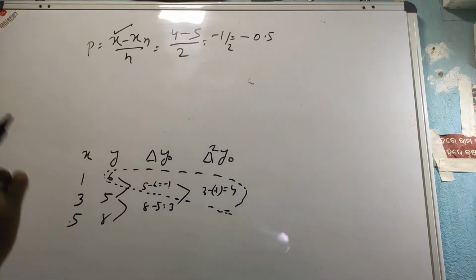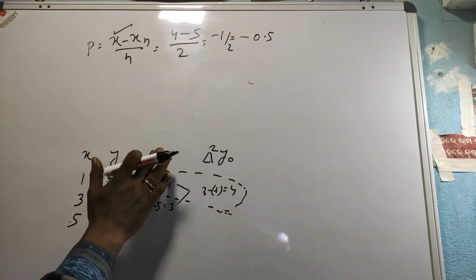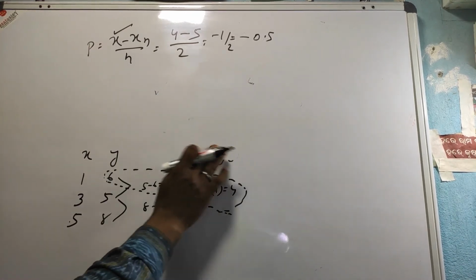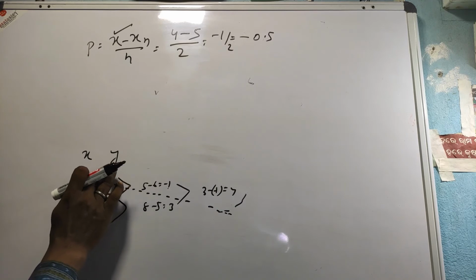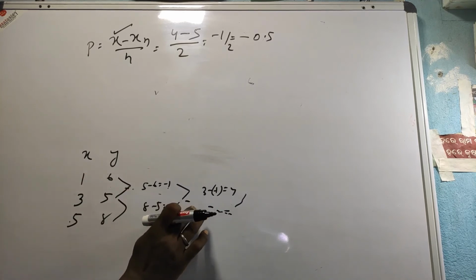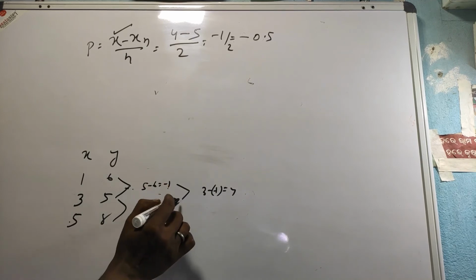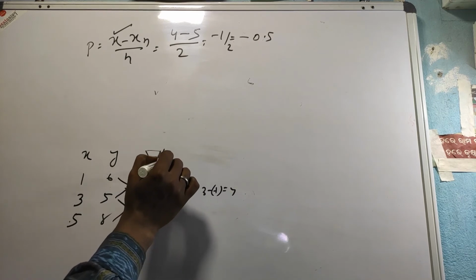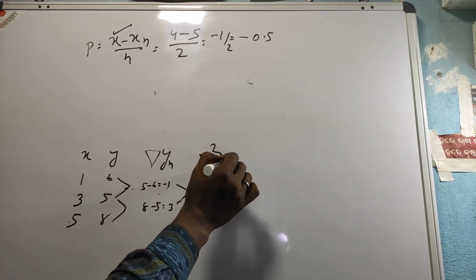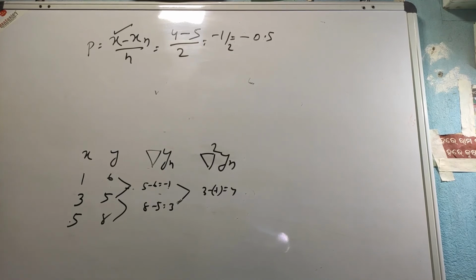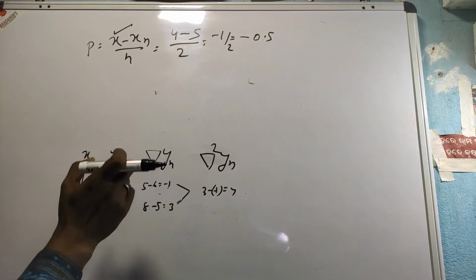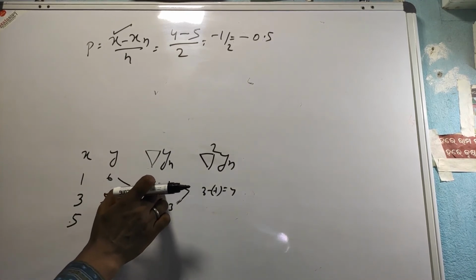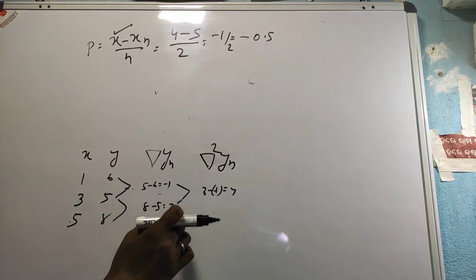So this is the backward case. In backward interpolation, the backward del operator is used. In backward, you start from the highest value, so you write del yn, del square yn. Similar to forward or backward, the process is the same. We go from higher to lower, and you can write minus 1, similarly up to this value.